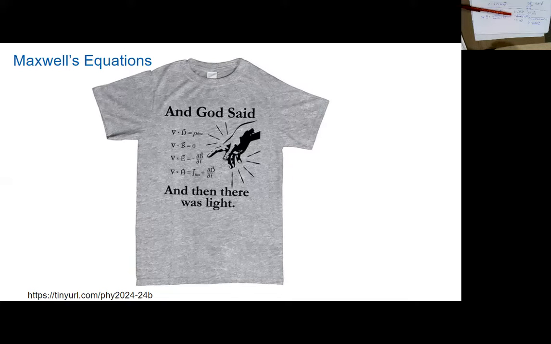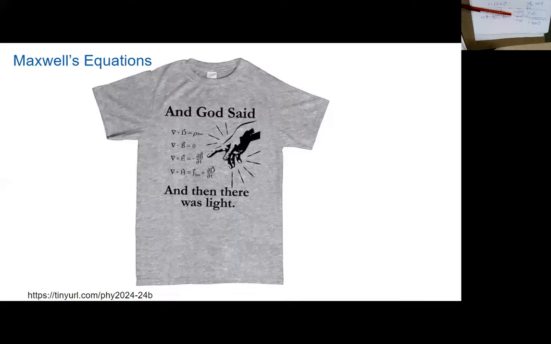And light is also a form of electromagnetic wave. Like cell phone signals, it's an electromagnetic wave. The radio signal is also that, and the light is also an electromagnetic wave. Somebody was joking that when God created light, he basically said those 4 equations in mathematical language. So, let there be light. That means let's have those 4 equations.